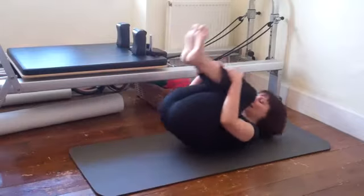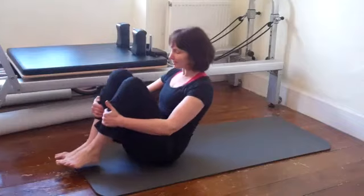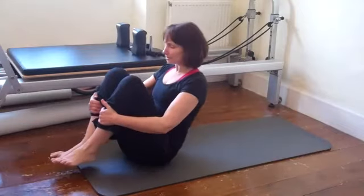Keeping those abdominals strong. Trying to keep even on the spine as you roll. Relaxing the shoulders. This is your last one.